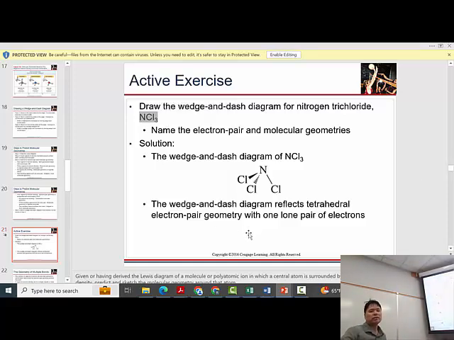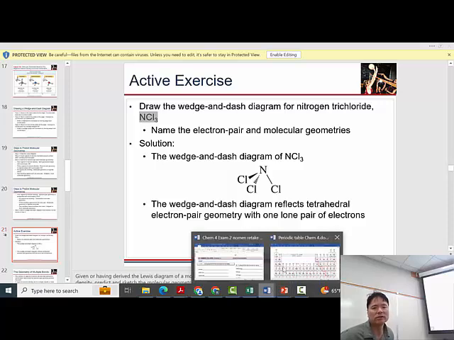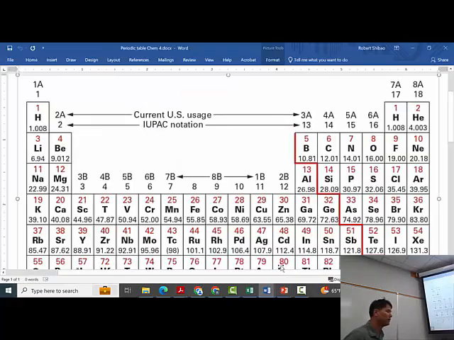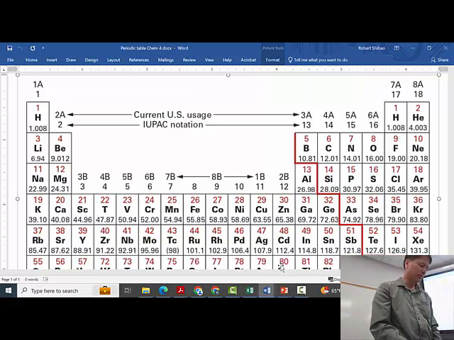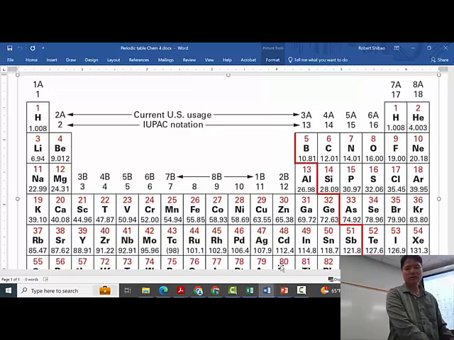Now, for Lewis structures, we need to figure out the valence electrons. So the valence electrons we just figure out from the periodic table. So group 1 has how many valence electrons? 1. Group 2? 2. This is group 3A, has 3, 4, 5, 6, 7, and finally an octet, 8. And so figuring out the number of valence electrons it should have, we just look at the periodic table. That tells us how many valence electrons it should have.